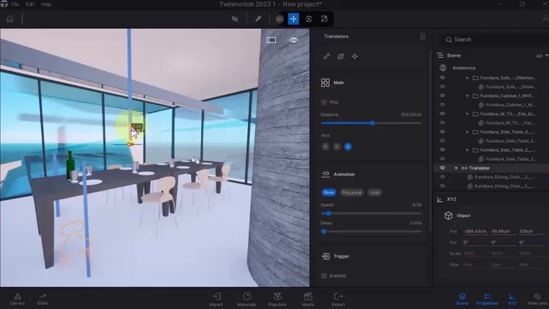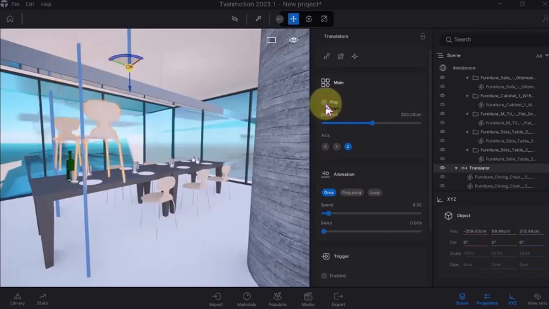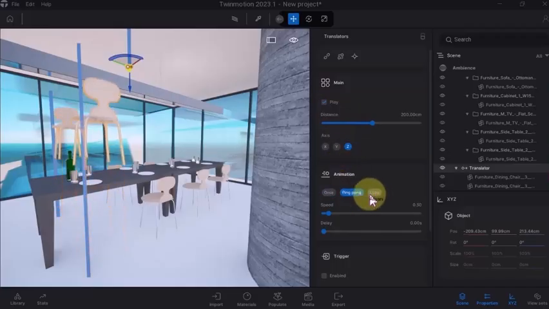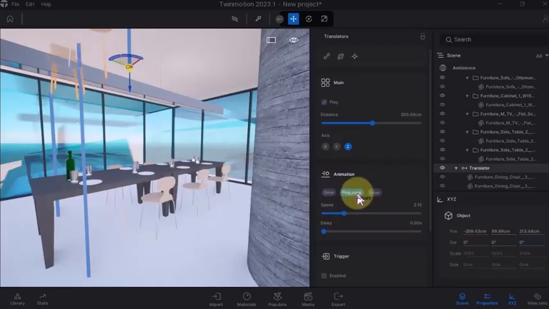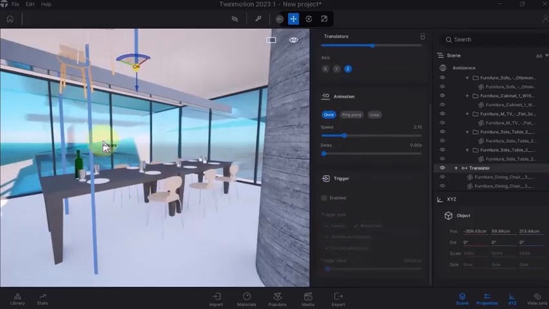Okay, this must be a little bit higher, and then play. So this is it. And there are different modes, as you can see, ping pong and loop, and here we set the speed. And this one is of course the delay. So that's how we can add these animations.